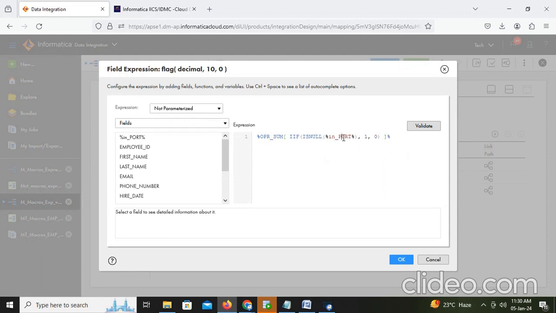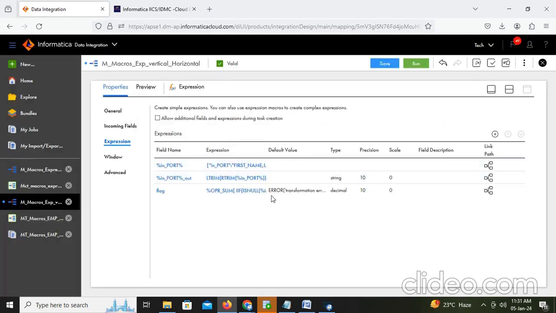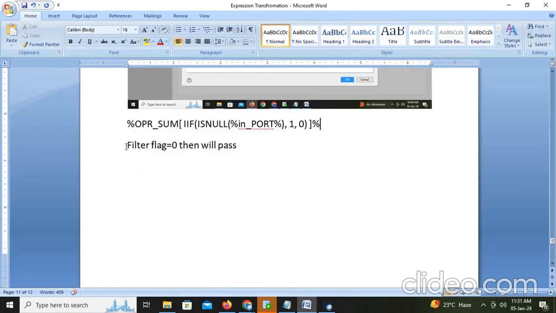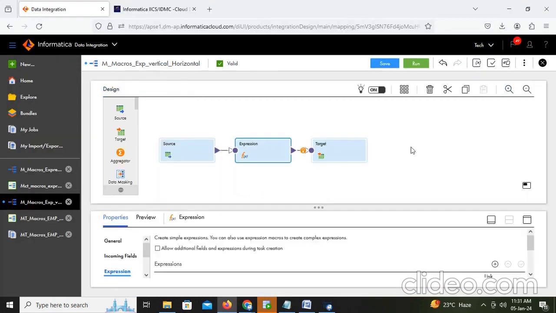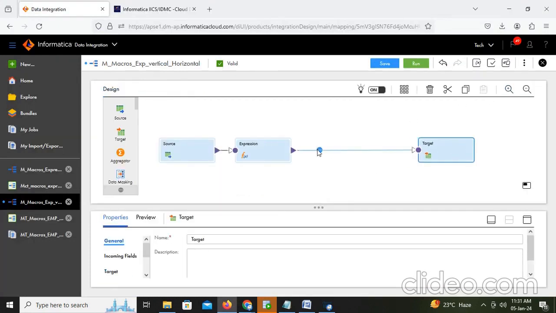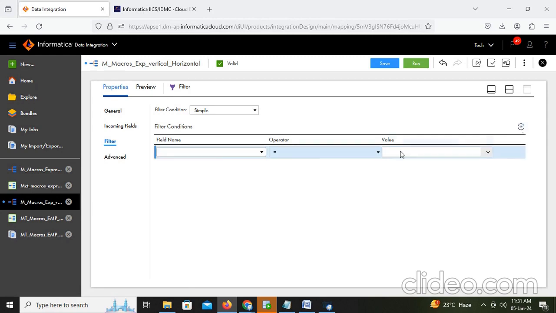So this expression is giving error. We take here filter. Flag as 0. Then we pass the information. Only non-null records we are passing here.